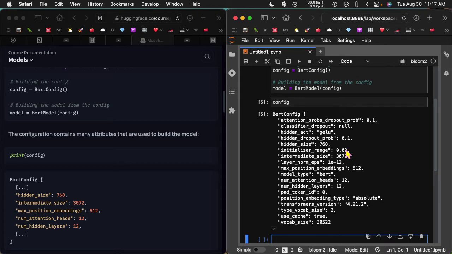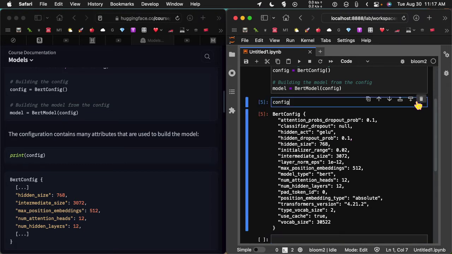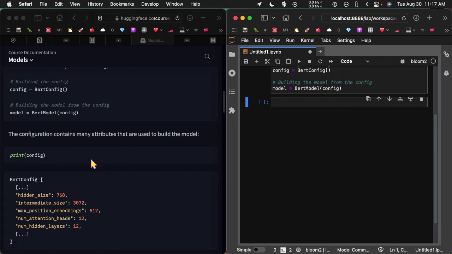So you need to know things like the hidden size, because when we do the pre-processing, we have to make the input to that size. Anyway, we don't need to keep this around. I can hit this little trash can. You don't get these icons in Jupyter Notebooks, I don't believe, but you get them in Jupyter Lab, at least this version of the Jupyter Lab. So I kind of like that, because then you don't have to remember some of the keystrokes.